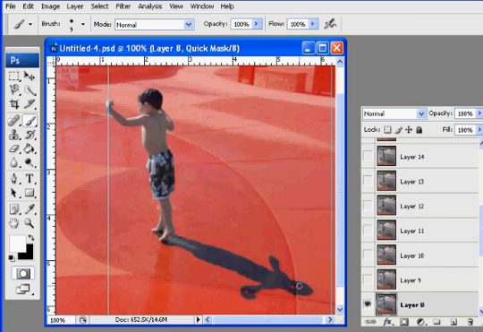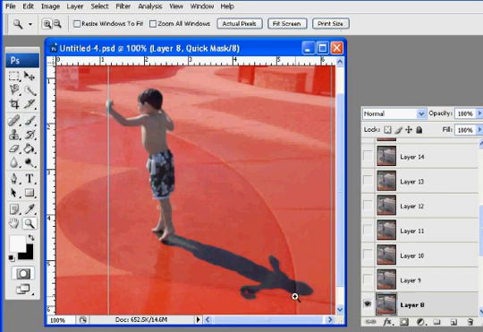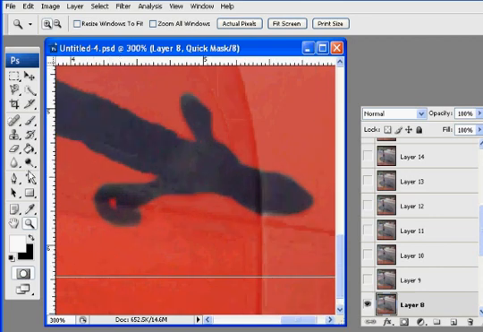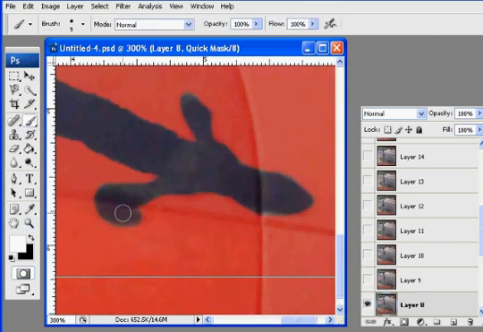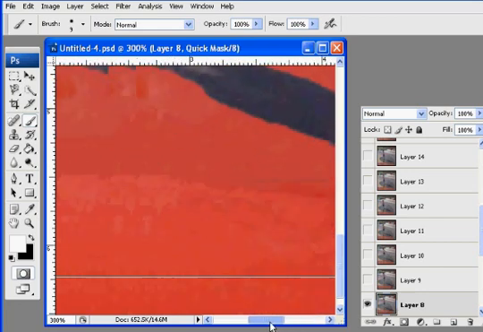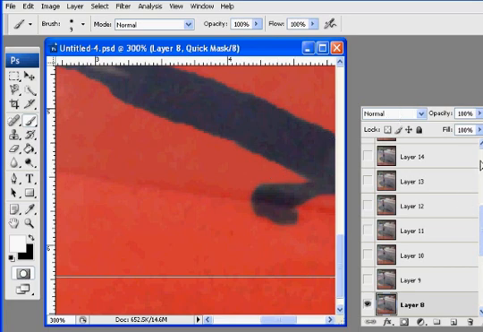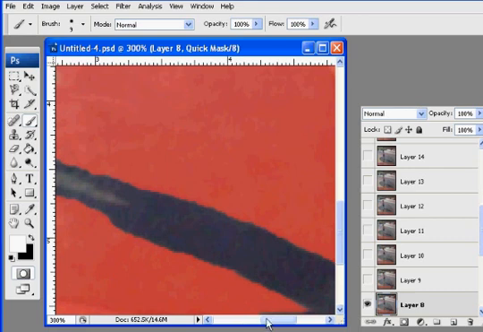Everywhere I paint white, it's actually going into a layer mask, which will be revealing content. I'm going to need to zoom in now. So I'll get my zoom tool and zoom in here. Okay, and get my paintbrush again and reveal. And maybe flip them. If I hit X on the keyboard, black flips back on top. And I can paint the opposite and paint the red mask in if I've gone too far, like right here maybe. Okay, flip them again back to white. When I paint with black, it creates the red. When I paint with white, it removes the red.